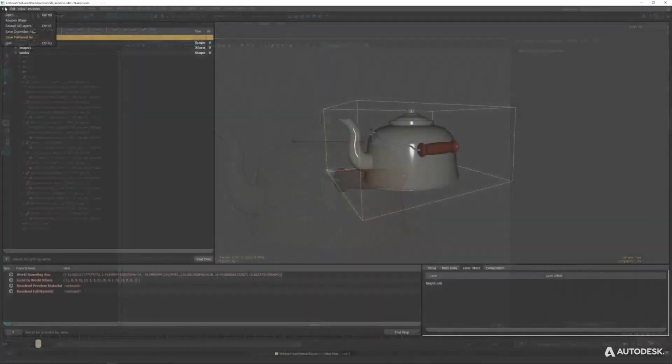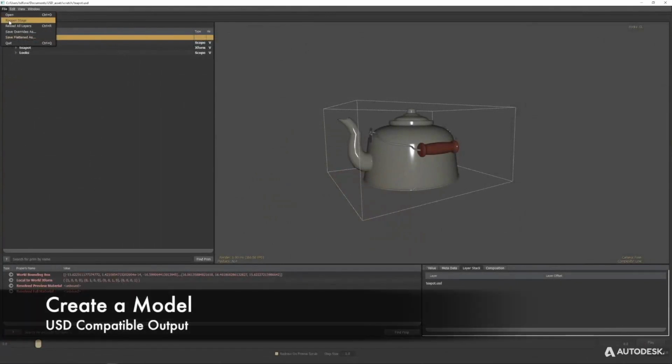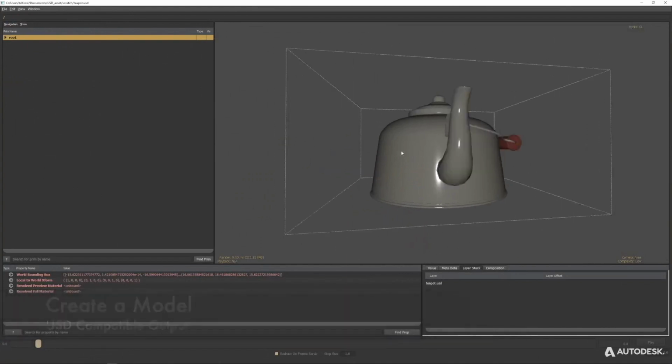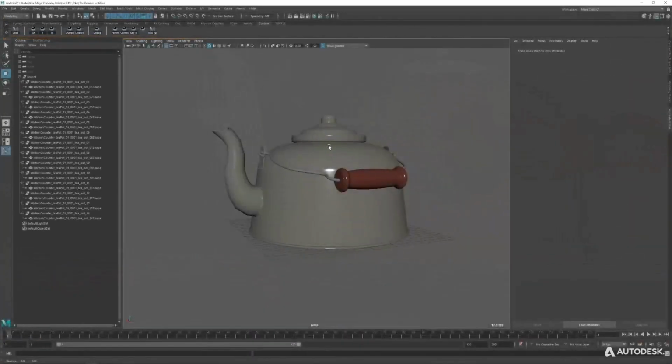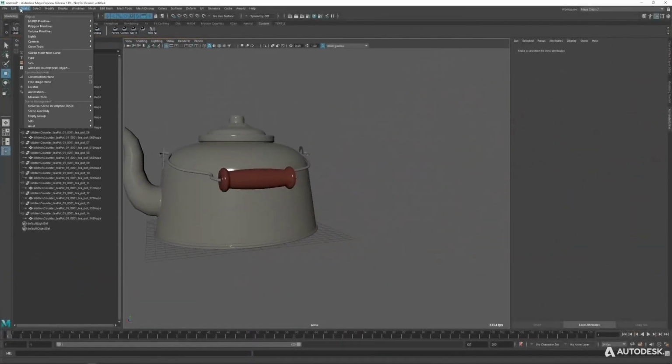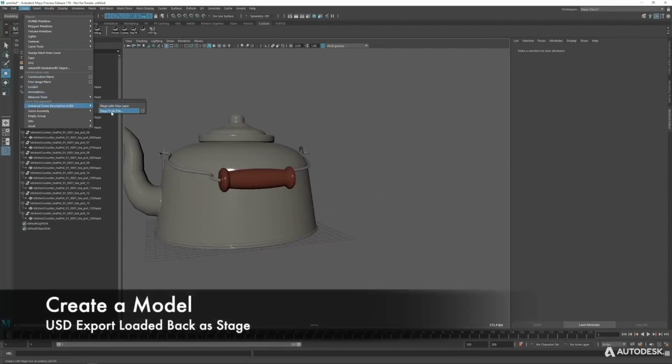Exporting the USD file gives us a USD file ingestible in any USD-supported software. Here we're checking our results in USD view. We can also load the same file back into Maya as a stage to check it there as well.